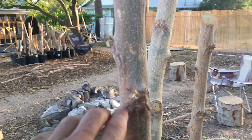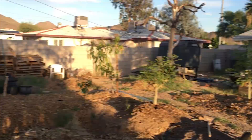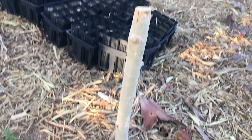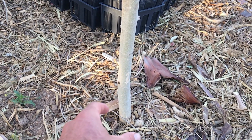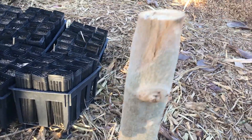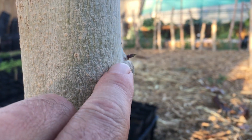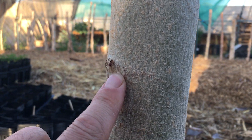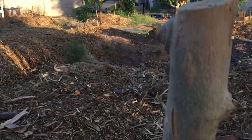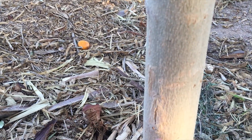So not even this one — this one doesn't have any yet. This one is Honolulu. This is the one that we dug out of the ground; we had a small root ball attached to this. And you can really see the pimples well on this one — right there, you can see one starting to develop right here. And then over on this side, there's actually a couple of little sprouts coming out. So that's really nice to see. When you see the pimples, you know you're on a good track.